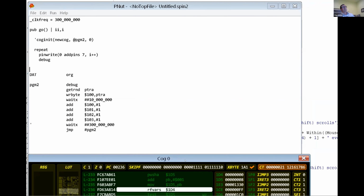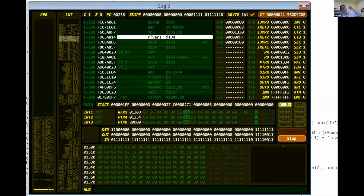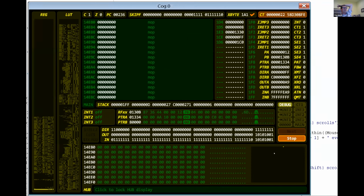I've been playing around with this thing for months. This is one of those things that could go so many directions, and it's hard to wrap up. I spent a lot of time distilling this format, trying to make it so that on each breakpoint, you can see all changes in hub memory. You're notified where they were. That's a value, because 512 kbytes is a lot of space. So this little thing does that.